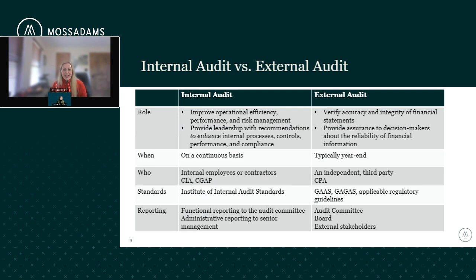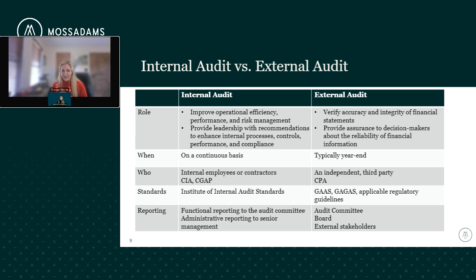Lastly here, before I hand it over to Tammy, I did want to illustrate again the differences between internal audit and external audit. I think a lot of times we'll come into an organization and people don't hear the internal and external part. They only hear the audit part, and that makes them just freeze in anxiety. But they are very different aspects. We'll talk about the main changes and what the differences are, but I will highlight a couple of things.